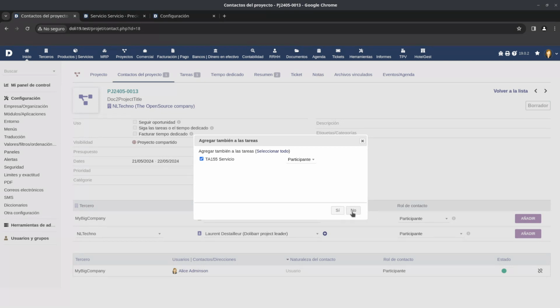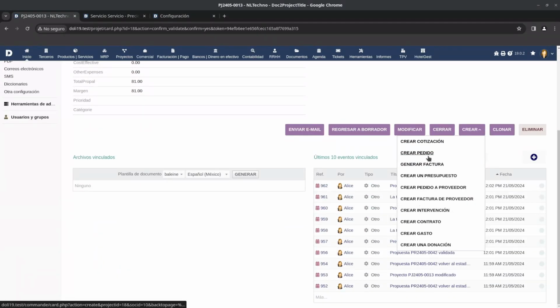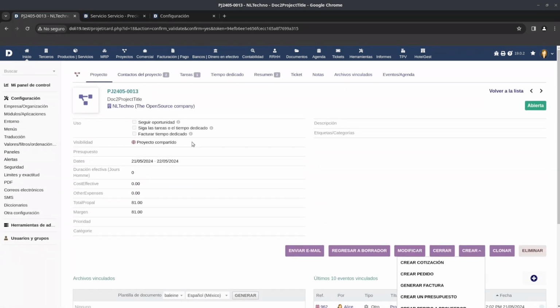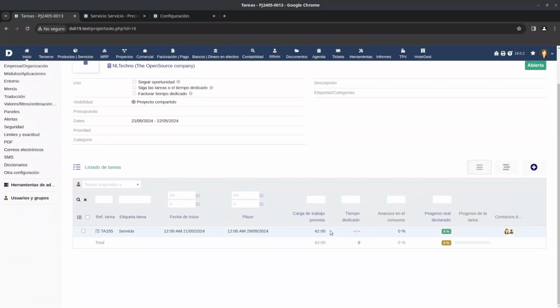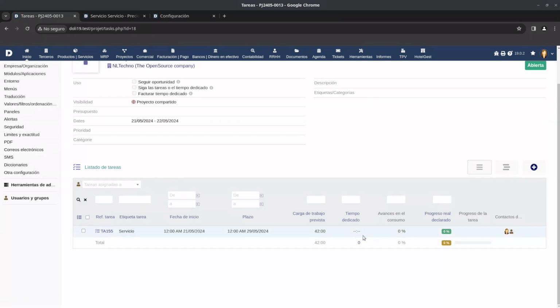I'm going to say that with this, valid and ready, and from here I could generate the invoice, for example, whatever, but the point is that in this way we can manage our projects for those who are freelancers like me or that you work with a team. If you are a digital marketing professional, whatever, you can make budgets, specifying the times and such, be able to assign them to tasks, okay? And these tasks give them an expected workload that you have to be modifying, but the advantage is that you'll already have the project created from a budget.